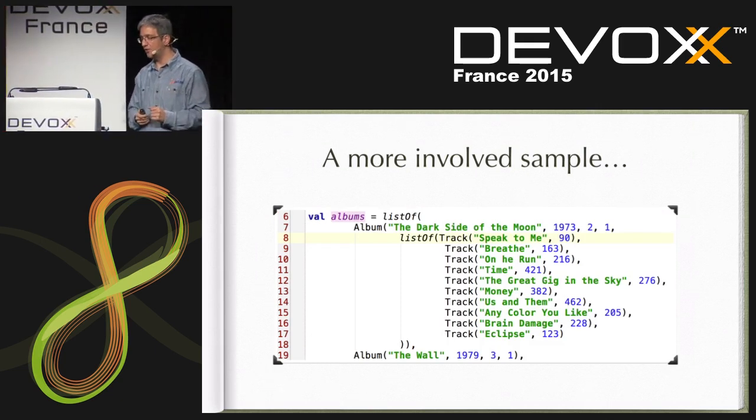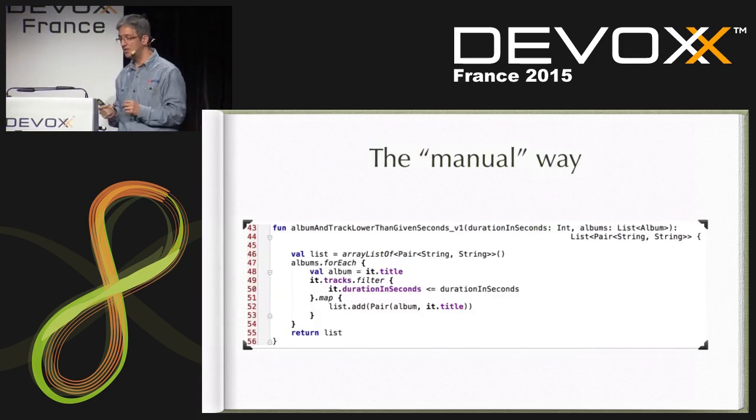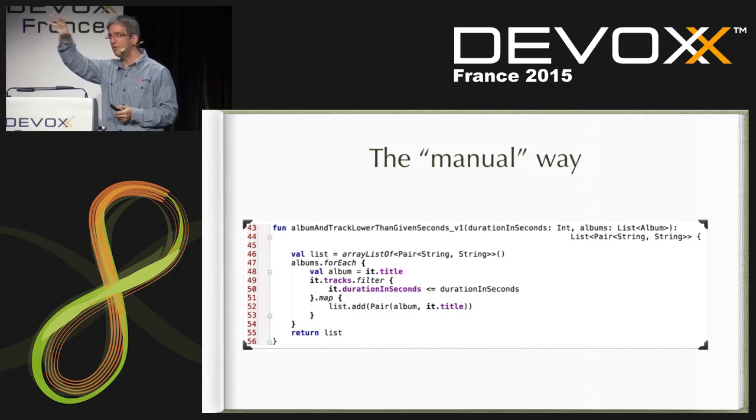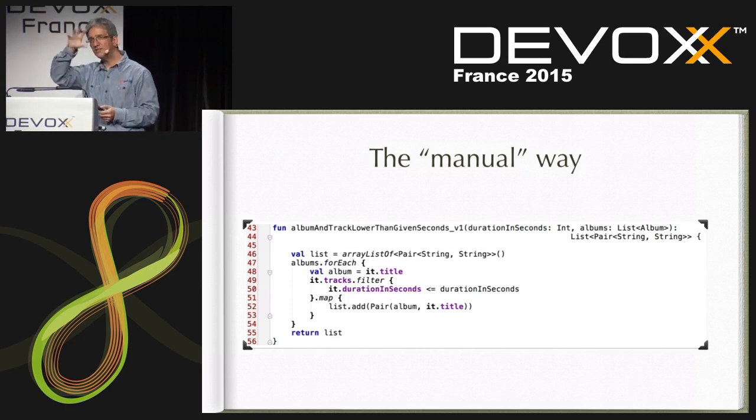The manual way, of course, manual in quotes, is, again, take the list of elements, do a forEach, and then on that forEach do a filter, and then map it. So I've got some functions in there, but I'm still going through this forEach block and still trying to tell people what I'm doing.